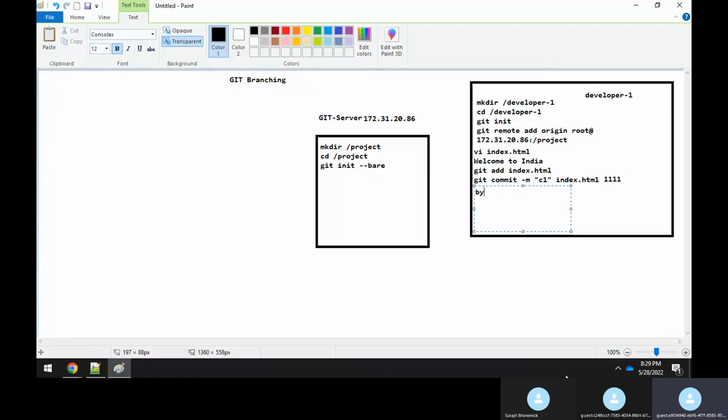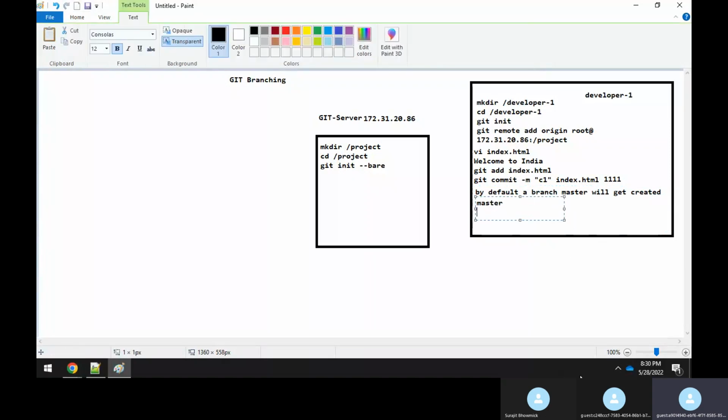By default a branch by name master will get created. So like this, the master branch will be there here.